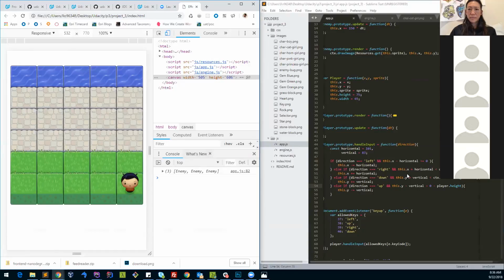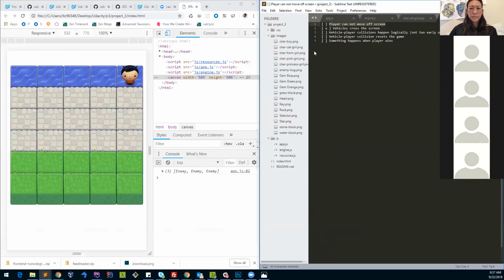And again, these are all little things that you would have arrived at as you're playing around with the numbers. You would have figured that you end up right here, and then you'll start taking away from the height and so on. Or you would have figured out a different way. Okay, so we can go out there, we can go out here, up. We're good. So we covered another one: the player cannot move off screen. So that's 2.